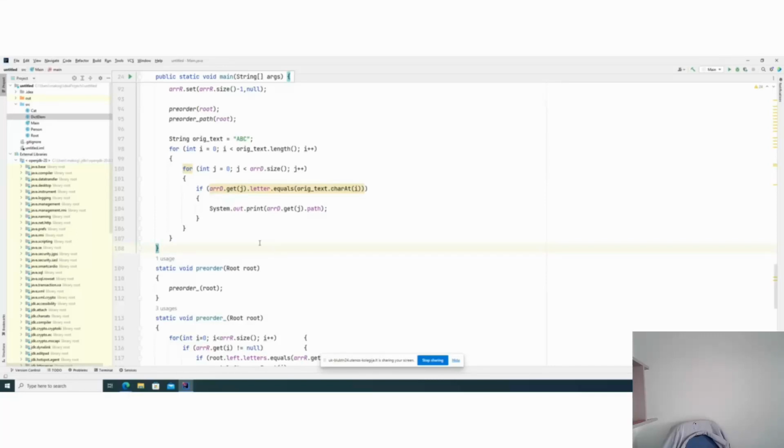The root. Okay. Things kind of look correct. We try running it, and then we see. In theory, all these printouts.